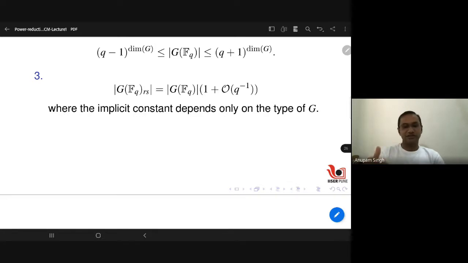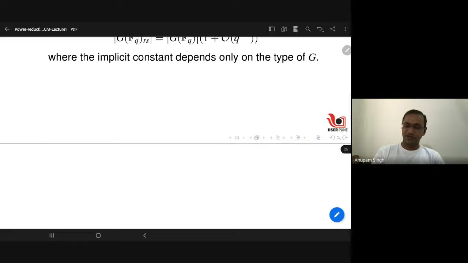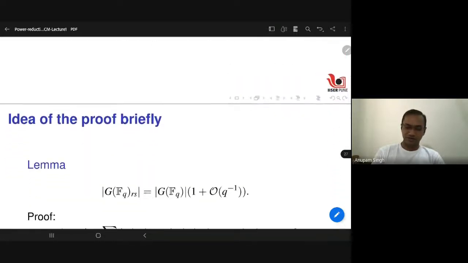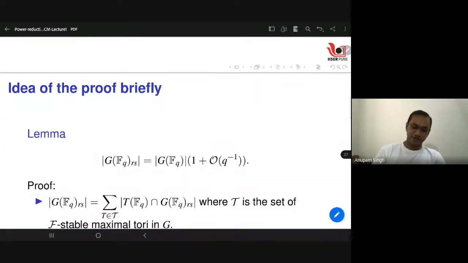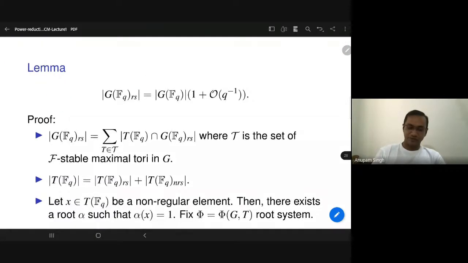This is the density version of the statement. There are multiple proofs of this. It can be derived, I think, using the Lang-Weil estimate or something. But if you don't know that, there is also a little bit easier proof, and I'll just briefly present it. This is in a paper by, maybe I'll write it later. I forgot to write here the reference for the proof.